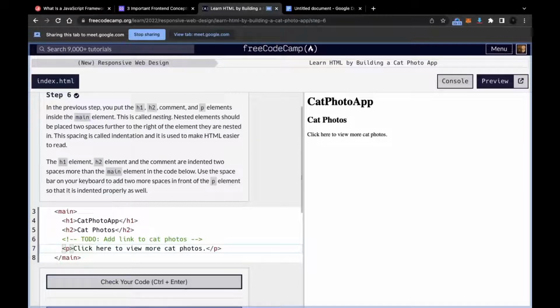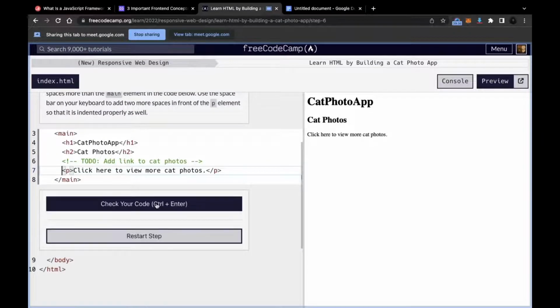On freeCodeCamp, if you click on tab, for those using a laptop, it gives you the equivalent of pressing your space bar two times. But for those of us using our phones, you press the space bar twice to get the desired result.